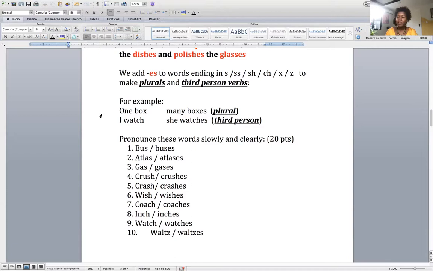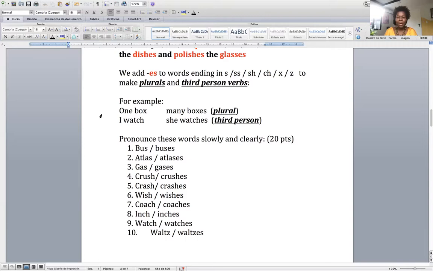Now, some of you might have difficulties pronouncing or distinguishing between the sound of the SH, which is sh, and the CH, which is ch. Ch is a shorter sound, okay? Work on it a lot before you send me your audio. So let's go over this list one more time and pay attention to the differences between ch and sh. It's not the same thing. One has a long sound, sh, and the other one has a short sound, ch. So let's go one more time.